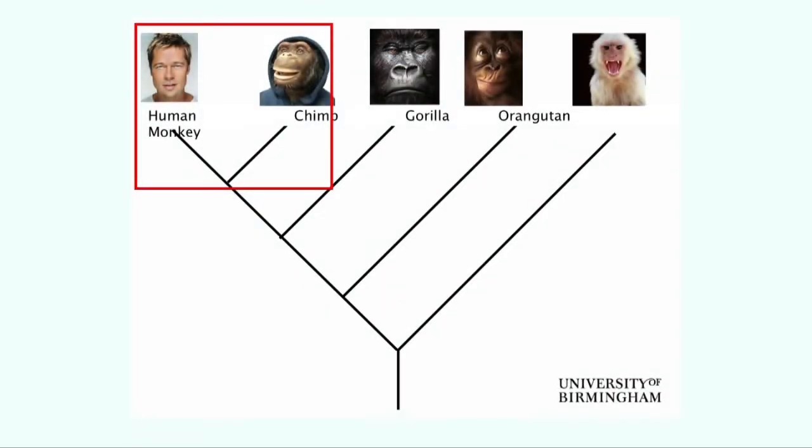I'm just going to skate through these because you'll have a closer look in the lab. One of the important fossils post the split is Australopithecus afarensis, so-called Lucy. You can see from the way this replica has been positioned, she could walk on all fours, but she could also climb trees. The ancestor of chimps and humans was probably arboreal — a bit like a lemur, like ring-tailed lemurs you might see in the zoo.